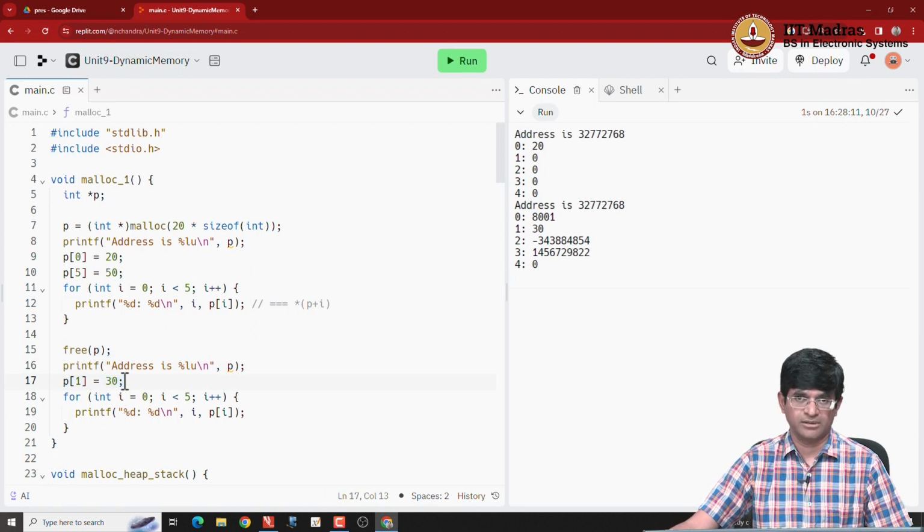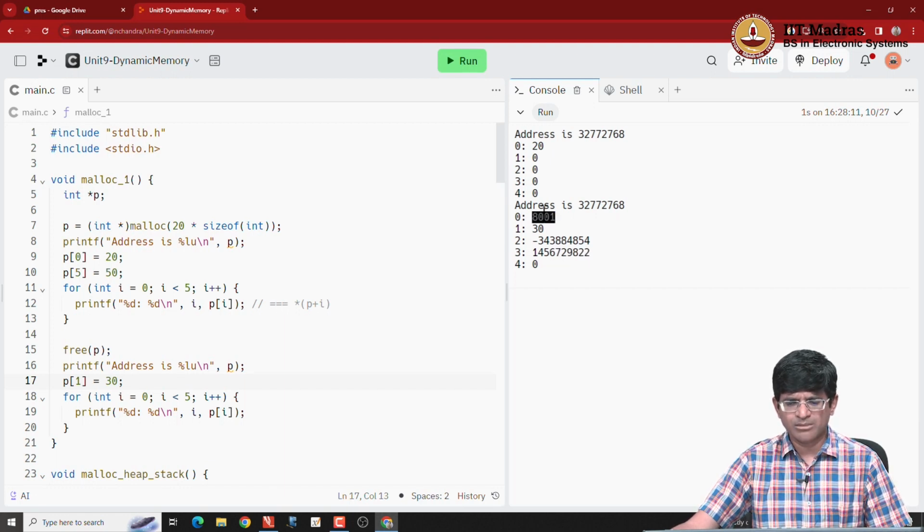It did not complain. It did not tell me that you have already freed the pointer, why are you trying to assign a value to it? It went ahead and did something. What did it do? We can see that in the offset 1 from this address, it has actually put the number 30. But interestingly enough, the rest of the numbers now have some strange values in them.